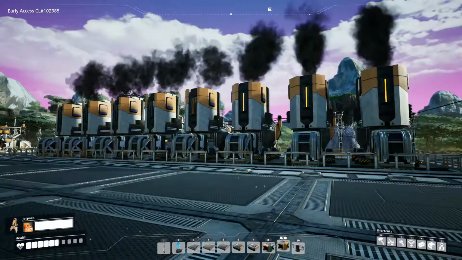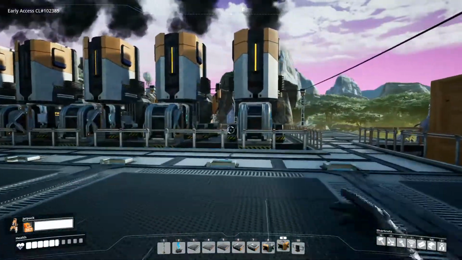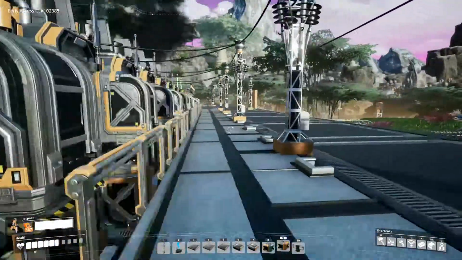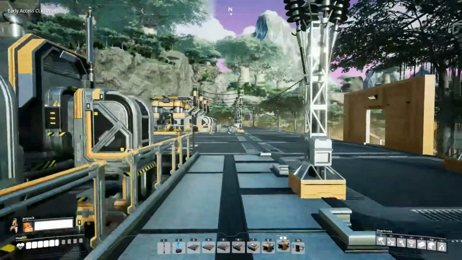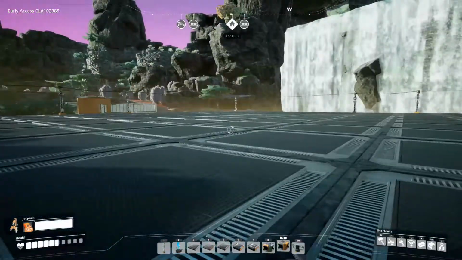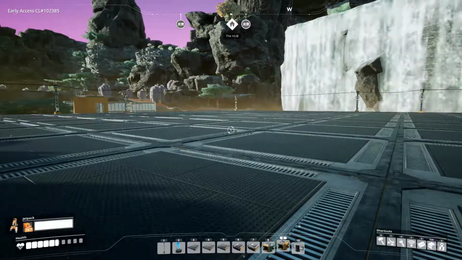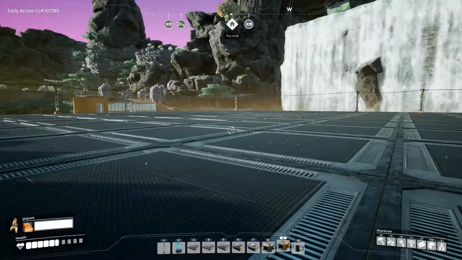Alright, the copper's all smelting. And it looks just as good as those over there. I am so happy with this design that I came up with. Oh, this is amazing. All the power is running to it all smoothly. It's great. And already everything's just completely backed up because I don't have it going anywhere.